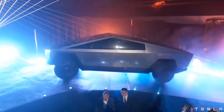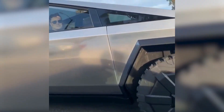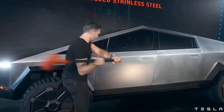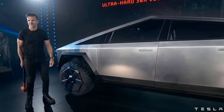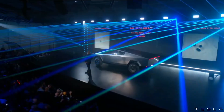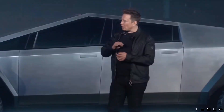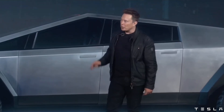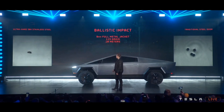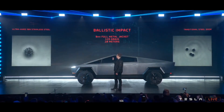Ever since the release of the highly controversial fully electric Tesla Cybertruck, the public was captivated by the vehicle's virtually indestructible exoskeleton. Made out of ultra-hard 30X cold-rolled stainless steel — the same material used by SpaceX for the Starship spacecraft — the Cybertruck, with its brutalist polygonal styling and raw finish, almost looks confrontational, like it's begging you to go ahead and take your best shot, as long as you keep the caliber under 9mm.